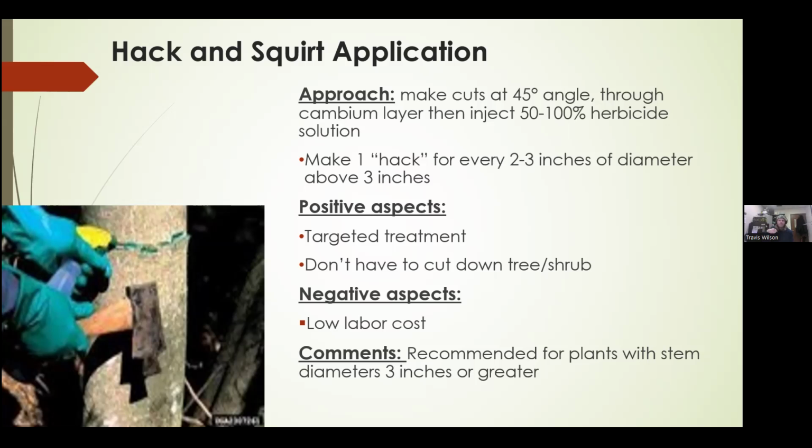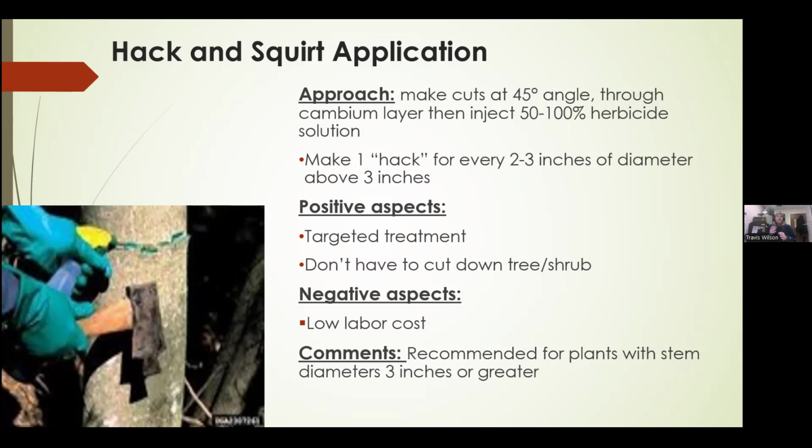And you want to put in one hack, one hit, for say every 2 to 3 inches of diameter, though you could probably get away with a couple extra hacks. Some positive aspects with this: it's a targeted treatment, so you're only affecting where you're applying that herbicide, and you're not going to have the off-target spray damage that you would with some of the other options.